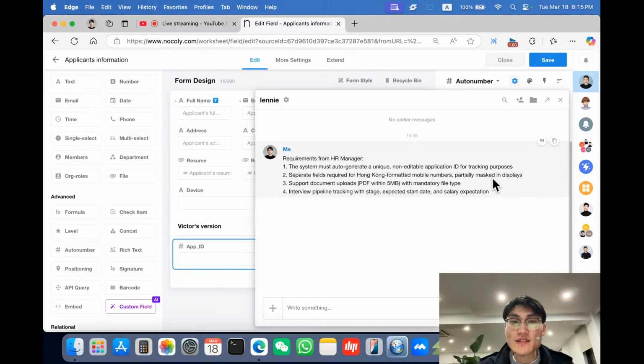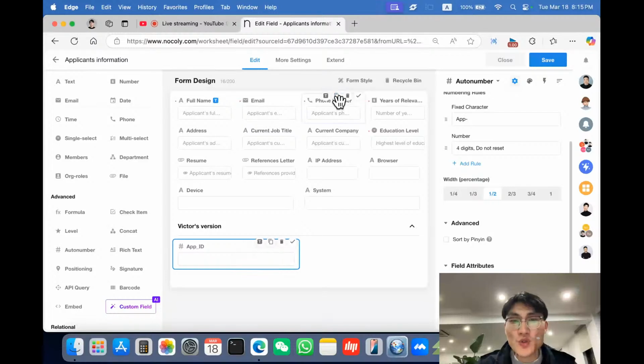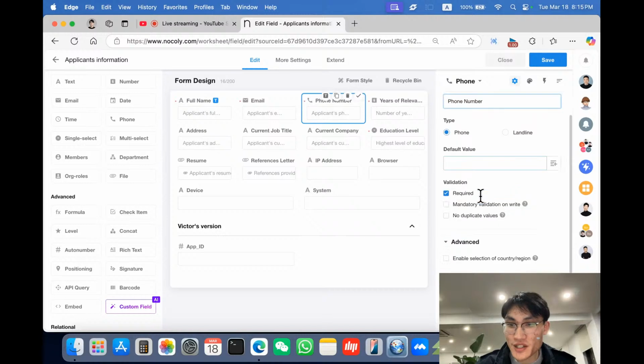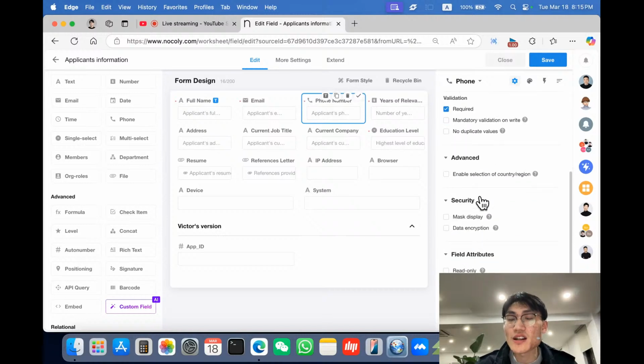Since we want to hire employees from Hong Kong, a Hong Kong formatted mobile phone is necessary. And if you use this phone number field created by AI, you can see no default value and no other detailed configurations. We should modify it.